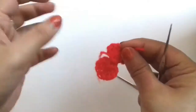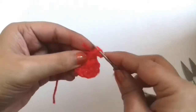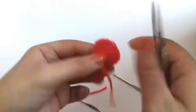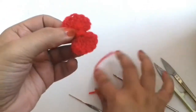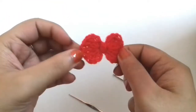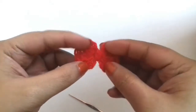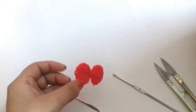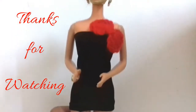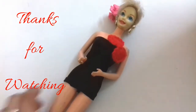You can also tie a knot in this strand and then cut the yarn. Here is our cute little bow and this is how it looks finally — very cute and small. It can be used as a decor on many things, like a Barbie dress. You can also add this to your clutches, bags, and many other things and have fun.